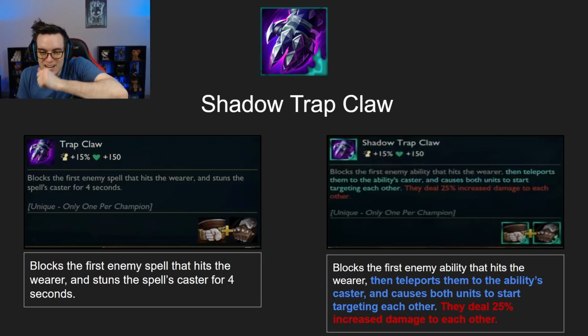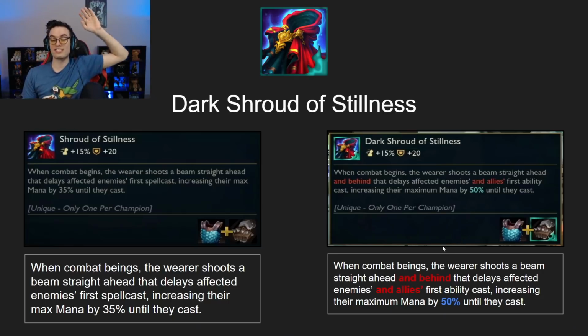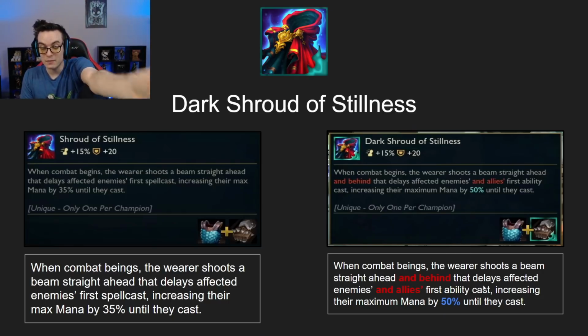Moving on, because these are so crazy. Dark Shroud of Stillness. You guys know what the normal Shroud does? When combat begins, the wearer shoots a beam straight ahead and behind that delays affected enemies and allies. Burst ability increases the maximum mana by 50% until they cast. So, normal Shroud, 35% more mana required to cast that ability. This is now 50%, but it also works on your allies as well. You can screw over your entire team if you want to. You're going to have to position around that big time, right? You don't want to screw over your own team, and 50% is a lot.